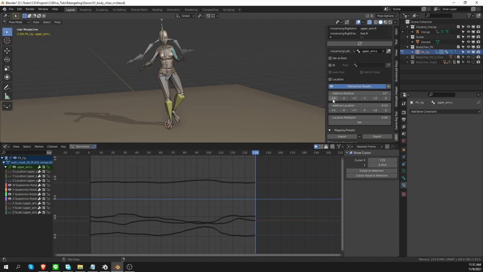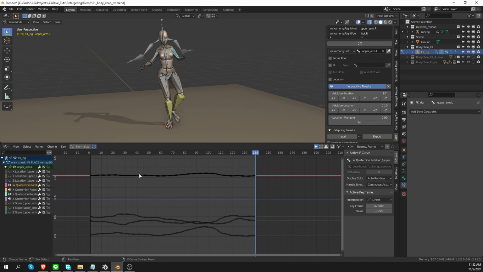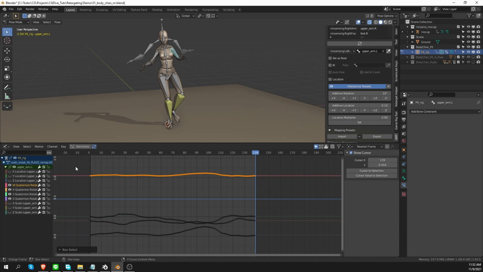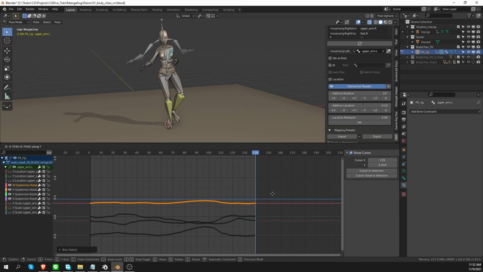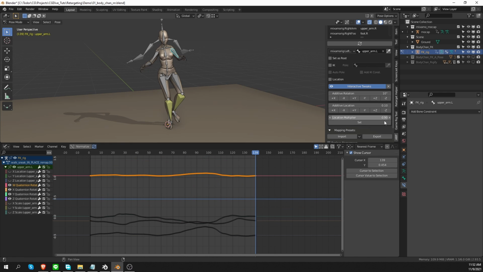And now let's try to tweak the X rotation of this bone. And you'll see that actually the W quaternion curve is being moved. So when you click one of these buttons, what it does is it just moves one of these curves up and down, the whole curve. So it is kind of the same as selecting it and moving it, but using this interface may be a little bit more intuitive. And so back to the rotations, all of the bones of this rig are actually in quaternion mode.